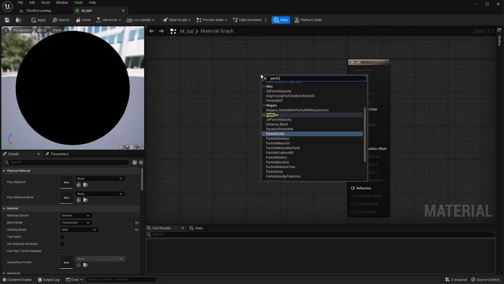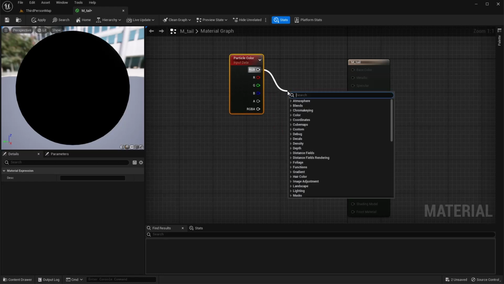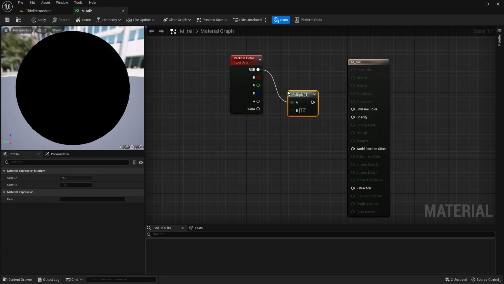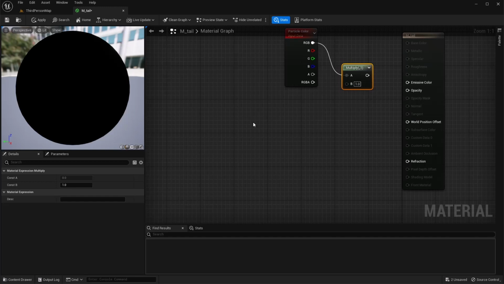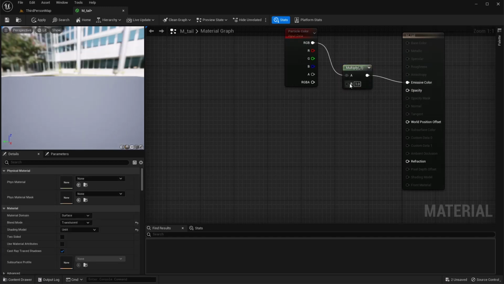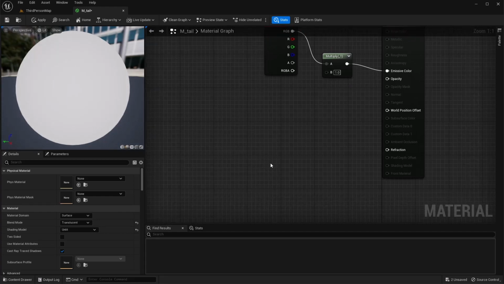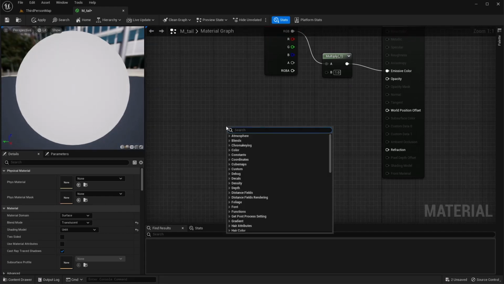We're going to use that particle color. We're going to go ahead and do a multiply off of this. This will plug directly into our emissive color, and then what we're going to multiply this by is going to be our texture sample mixed with the radial gradient.